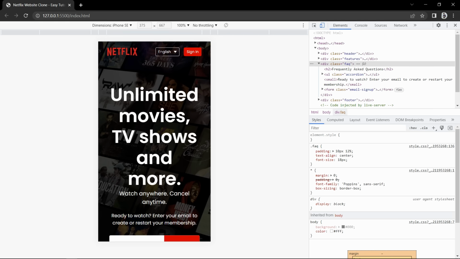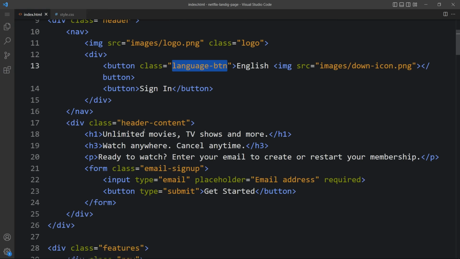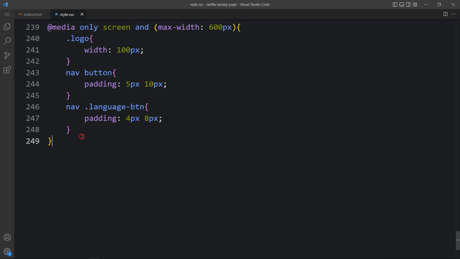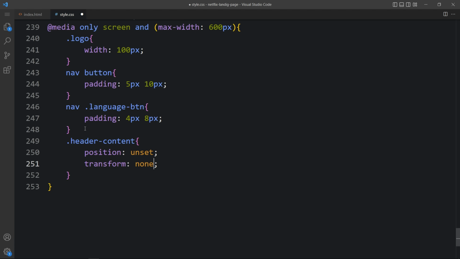Next we have to add the CSS for this text. So let's come back, and here you can see we have added the content in this div with the class name header content. So in this one we will add position unset. Then we will add transform none.